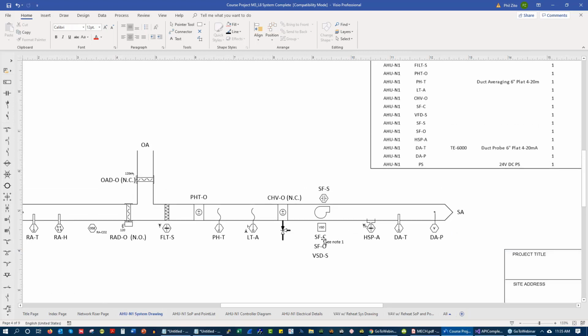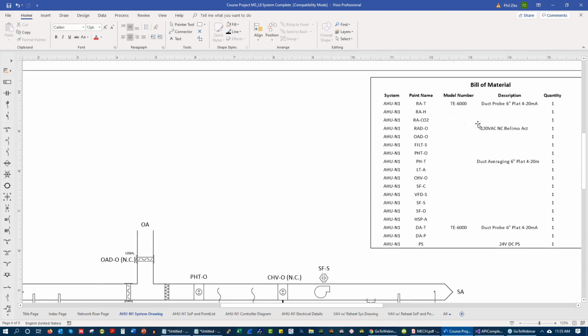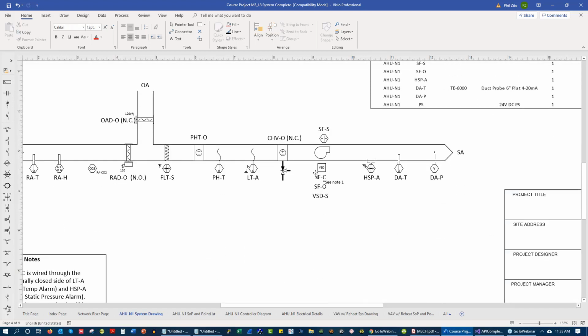And I like to have a name for the point, have the actual material, and then have a model number. And then that will be linked accordingly.